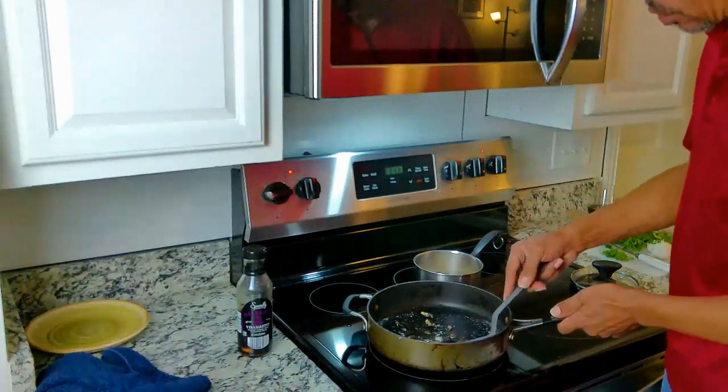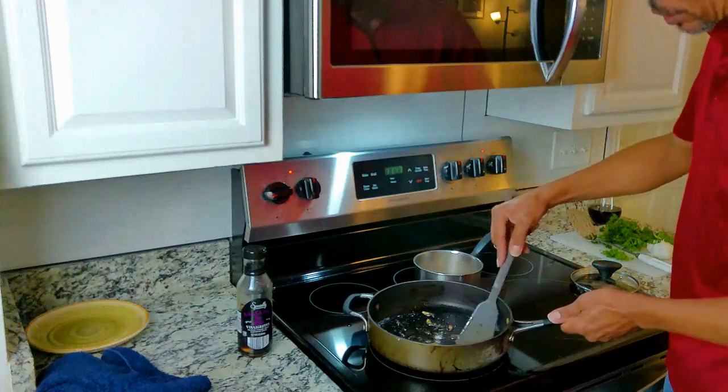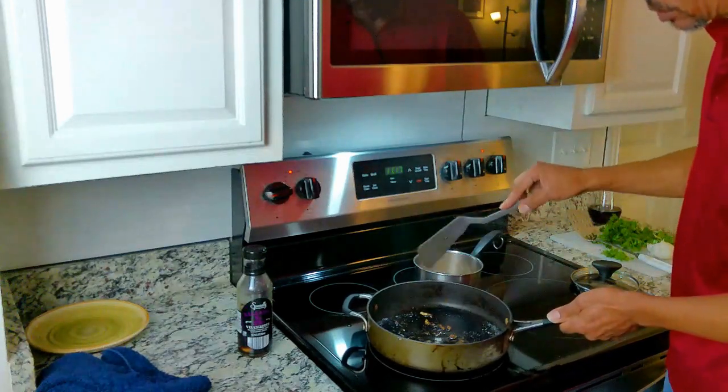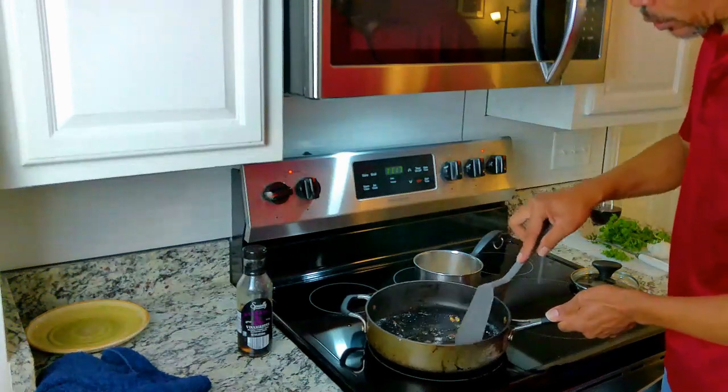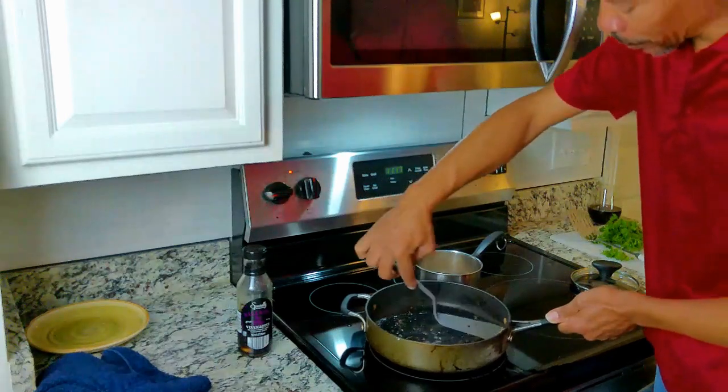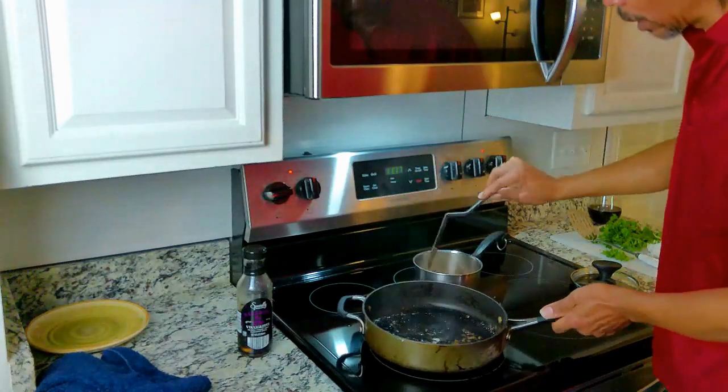Now, one thing about it, all of that goodness that came off those onions and that garlic, that's going to be used to do that steak with. So we'll do the same thing. We'll try to scrape the rest of that garlic out of there so it does not burn. This garlic will burn.